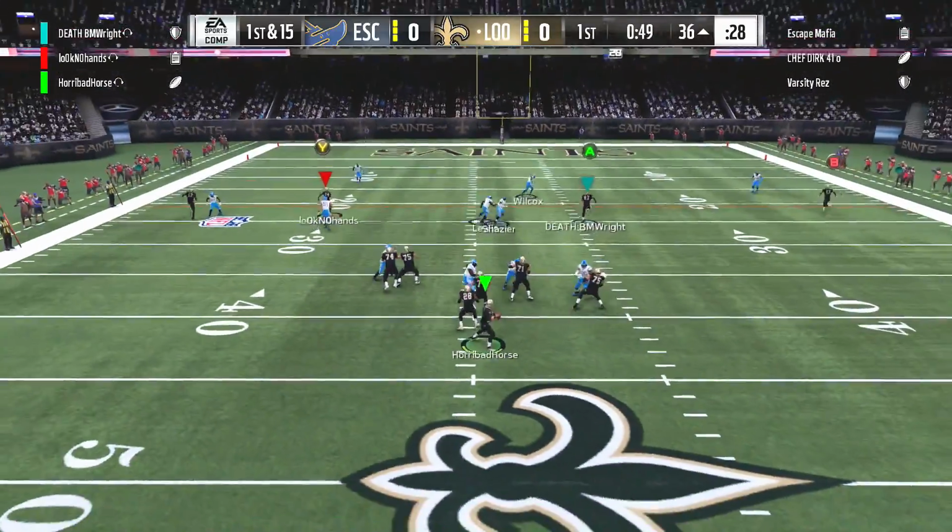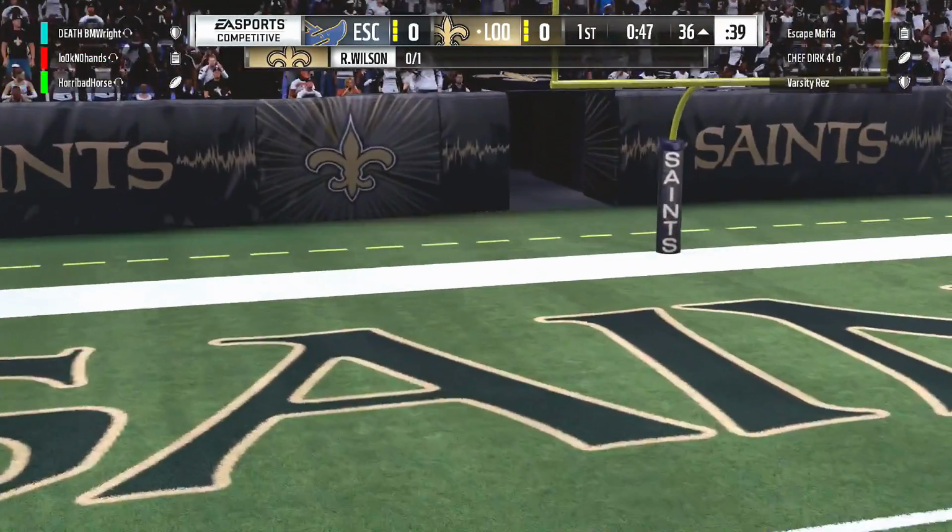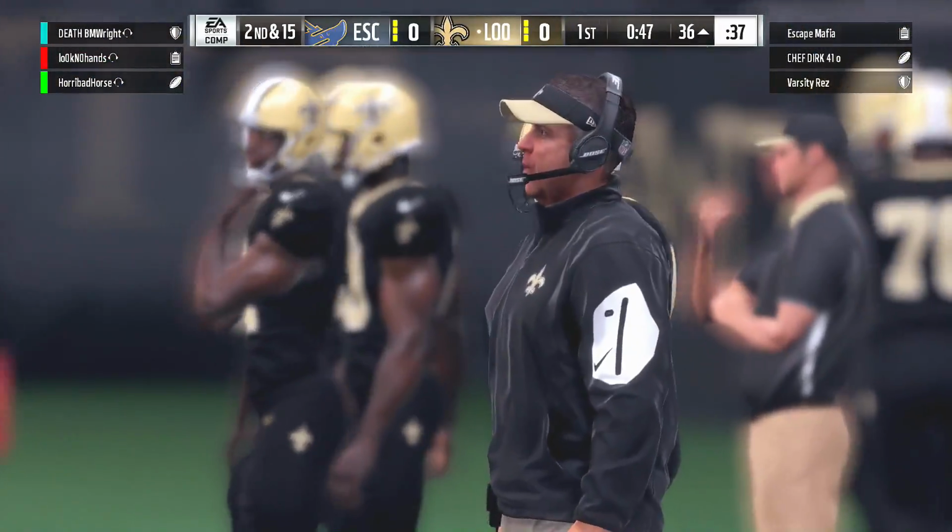Now a play fake here on 1st down. He's letting it fly for Cooks. So they took a shot on 1st down but couldn't connect.